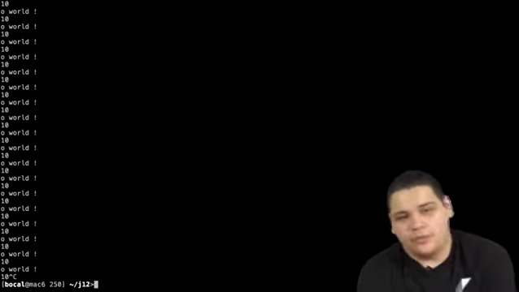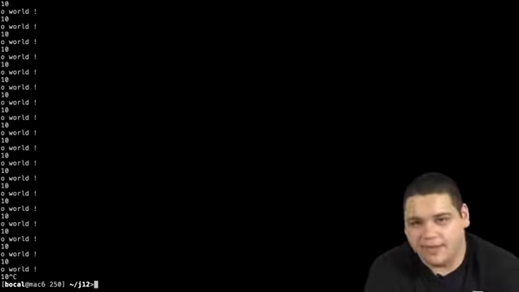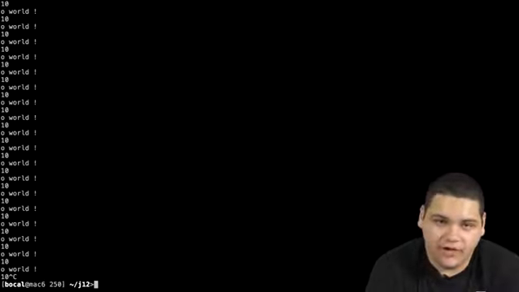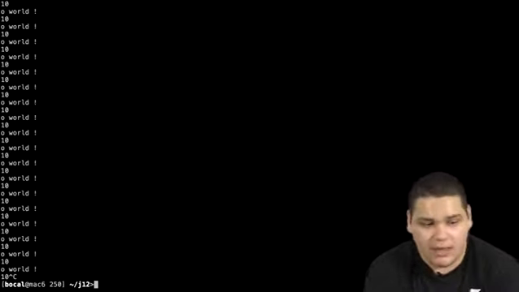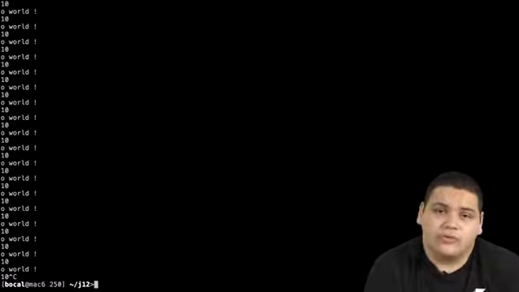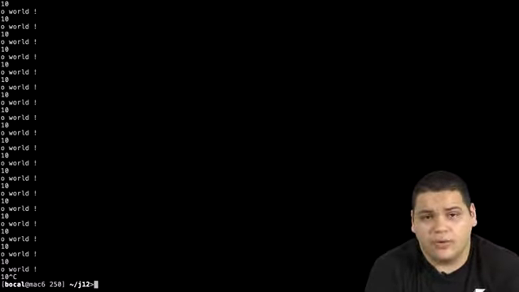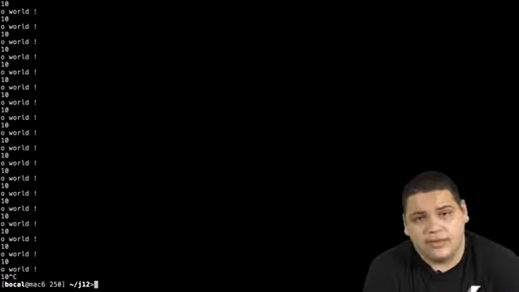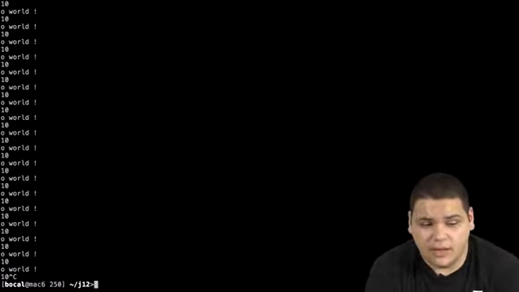lseek could be useful to reach the end of the file, but it's useless as open already does it with the flag O_APPEND. Moreover, rereading data isn't very useful, even if that's what I just did. This concludes today's lessons. I strongly advise you to read the man pages for the different system calls, and also remember to always check the returns of your syscalls, especially for open and read.